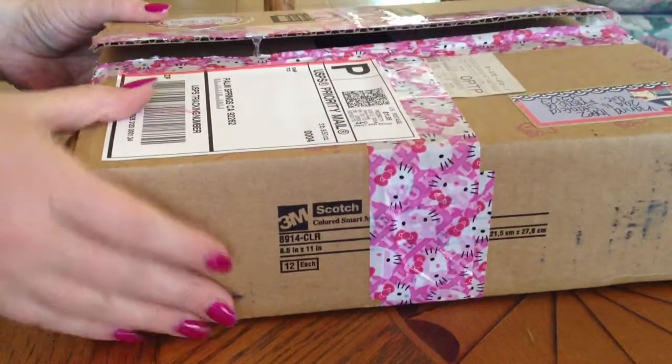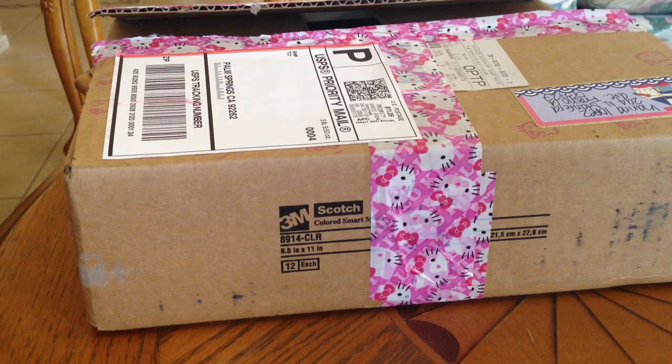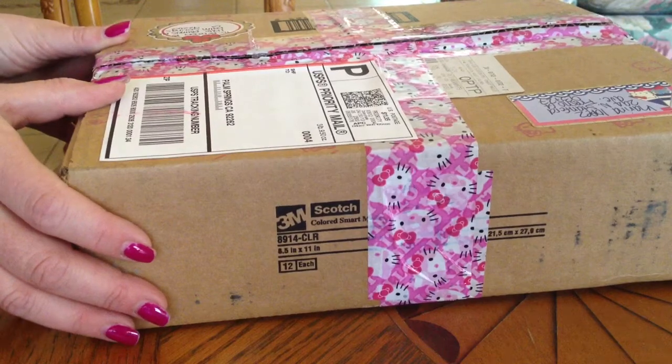Hello everyone! I wanted to share my unboxing of my new Filofax — this will be my second one. I bought a crimson personal Malden this week, but I knew I was going to need a raspberry A5 as well. I placed an order on Pens and Leather, but it went on back order. Fortunately I had joined the Facebook group and found someone who wanted to part with theirs.